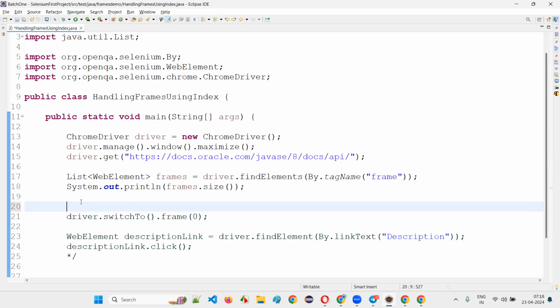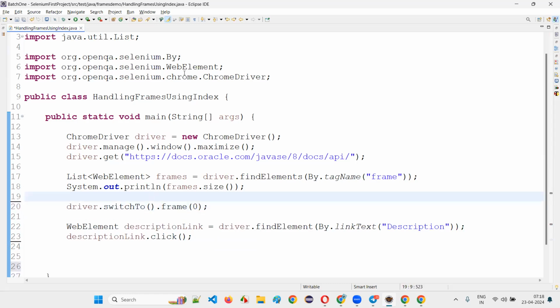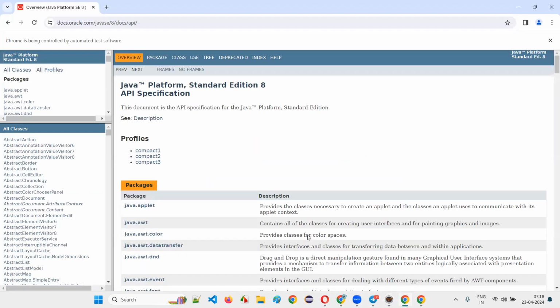I'll do one thing. I'll uncomment this code. And this time, frame 0 is anyhow not working. When you're writing the code in line number 20, you wrote frame of 0. Is it not starting from 0? Yeah, if it is only one frame, definitely the frame index will be 0. But here we don't know in which frame this description is available, whether that is frame index 0 or frame index 1 or frame index 2. There are total 3 frames, right? To which frame this link belongs, we don't know.